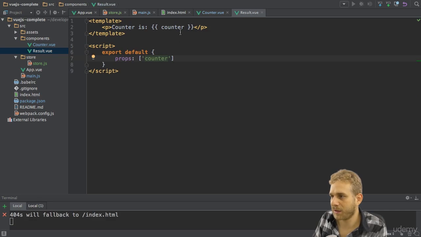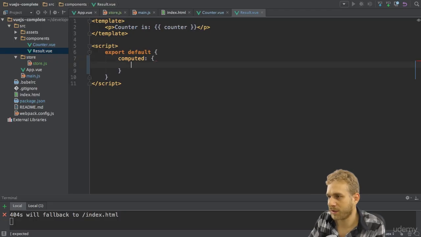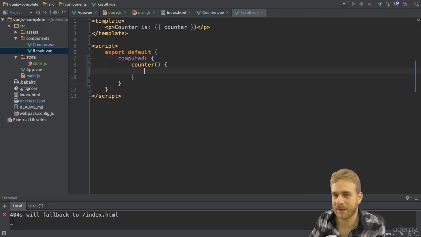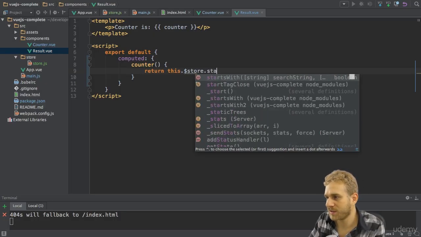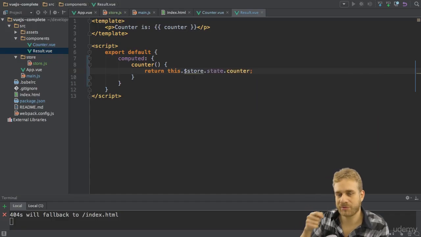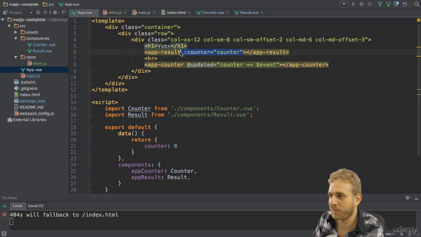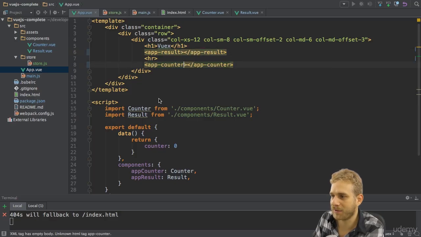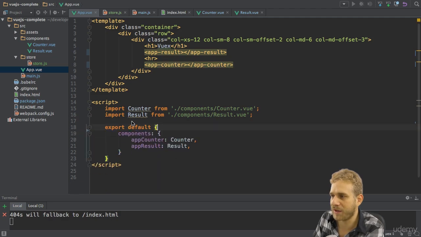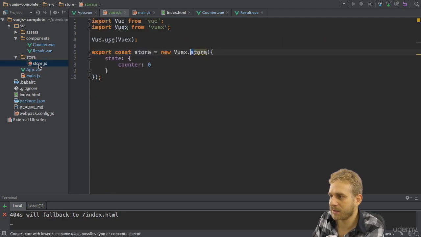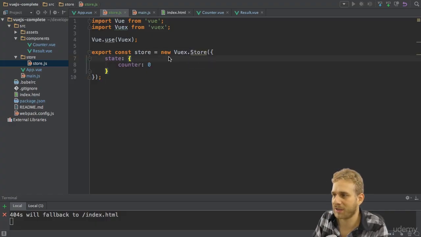In the result.vue file, I can get rid of my props. Instead, I'll add a computed property here, which I'll name counter to fit the name I output in my template. And this shall then return this.$store.state.counter. And whenever the counter there changes, this shall change too. Therefore, this template is updated. Now this allows me in my app.vue file to remove both the part where I pass the props as well as listening to the event and remove the data down there. I didn't need that. And in Store, I recognize this should have a capital S at the beginning. So Vuex.Store like this.